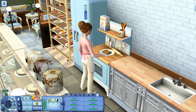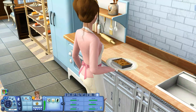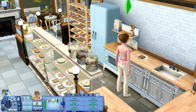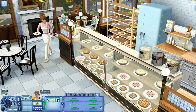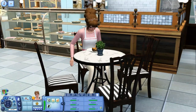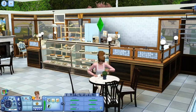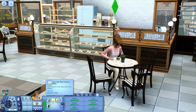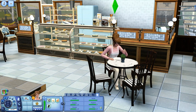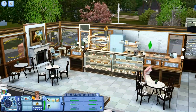Alright, it's ready. It's served on a regular dish - that looks pretty good. It is normal quality. Let's go ahead and grab a plate of that because she's a little bit hungry. I did put some aprons on her and a nice headband - it's really cute, it's really nice. Oh and here is the moodlet: 'Just Like Mama Used to Make It.' I love the smell of fresh baked bread in the morning. And that gives you a plus 20 mood and it lasts for 4 hours. It is a pretty neat-looking moodlet.